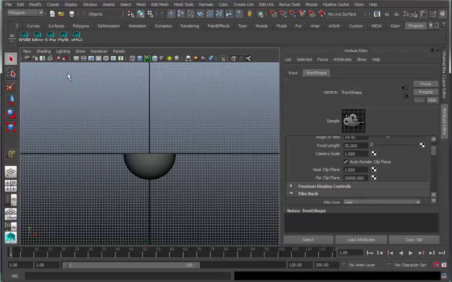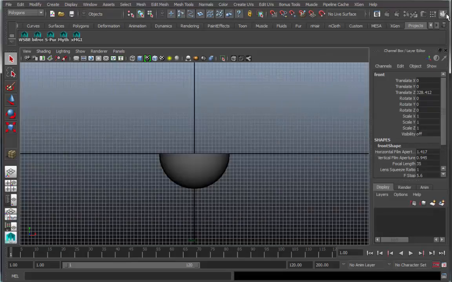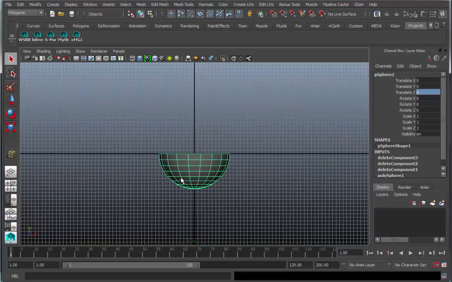You can see how close this virtual camera is to the sphere by making sure that the only thing on is the channel box layer editor, and then seeing that the camera is 328 units back in Z, which is effectively coming off the screen towards us. So if you were to pull that back just a bit more, let's give this the range of 500. We pulled the camera back even more, but because it's an orthographic camera, we didn't see anything change.